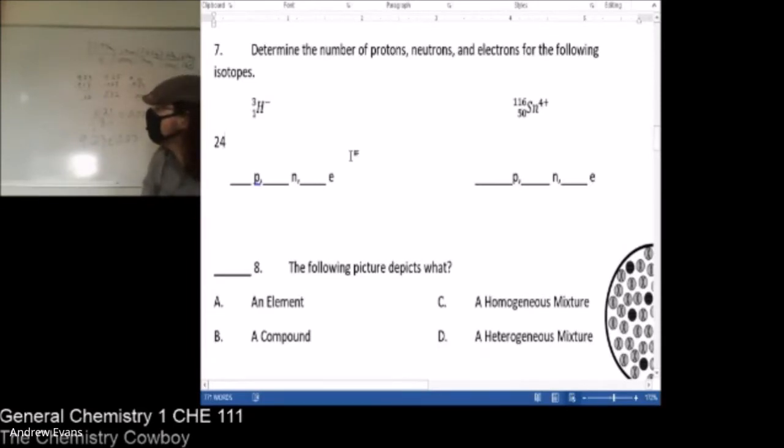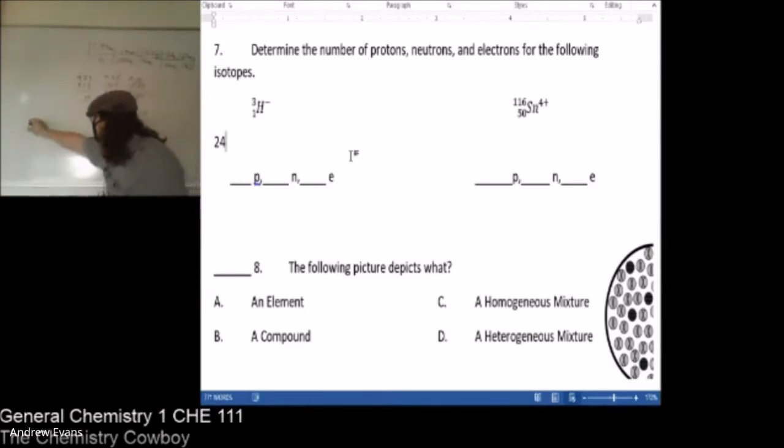But so, okay, hydrogen, the atomic number is 1. The atomic number is directly related to the proton count, and the proton count and atomic number both define the element. So because of that, hydrogen has 1 proton. The mass number is equal to the protons plus the neutrons. So with a mass number of 3 and a proton count of 1, we must have 2 neutrons.